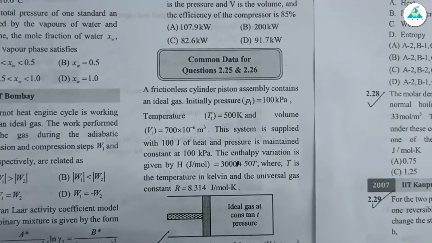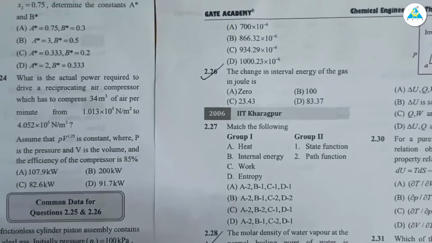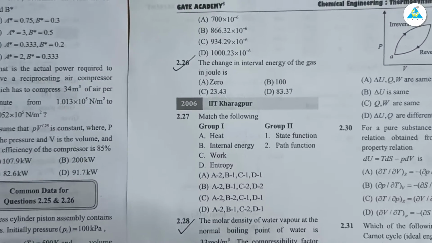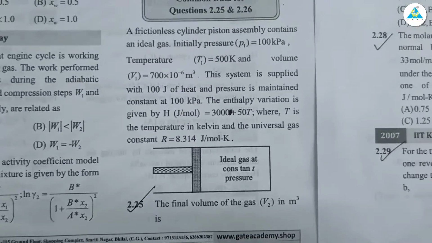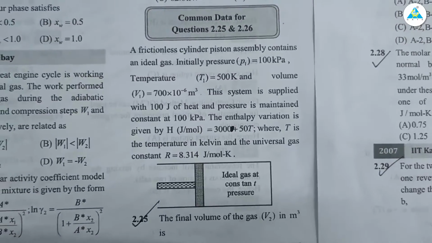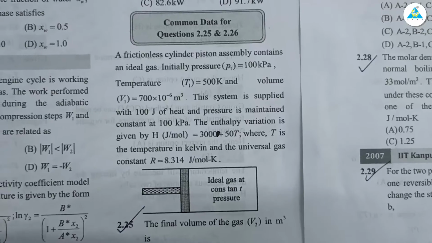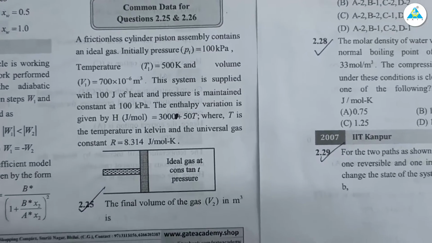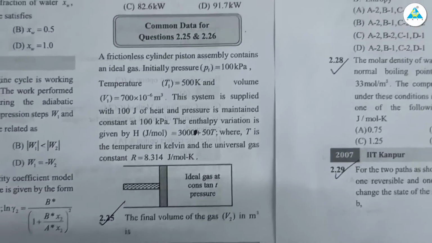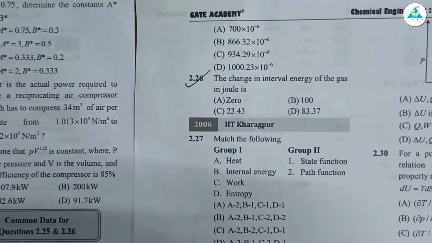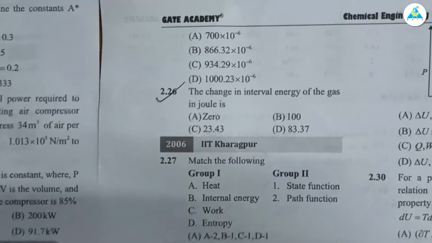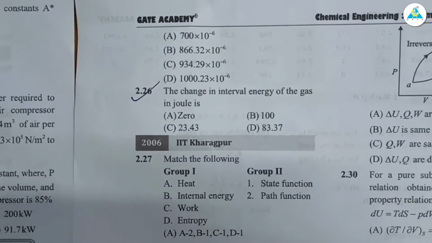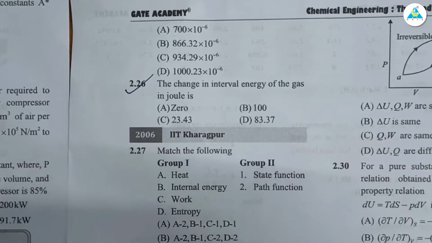So I hope you have read the question, so we will solve it now. Clear? So those who haven't written the question, please pause the video and try to solve it. Some students have already asked me, sir, how to solve it, that's why we are doing it on the board. Once this is completed, we will be ending our closed system processes, then we can go to our open system process. Clear? So these are the options for question 1, and second question is change in internal energy of the gas in joule. Clear?